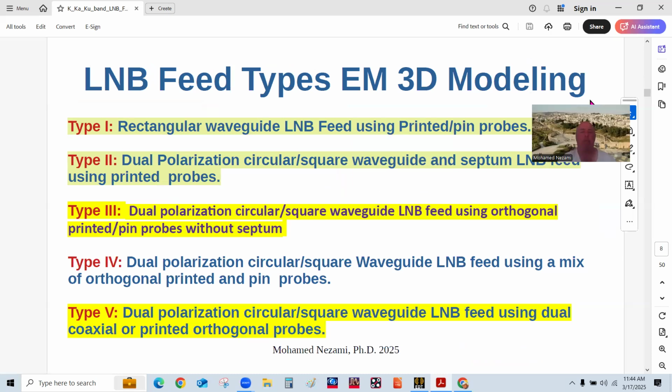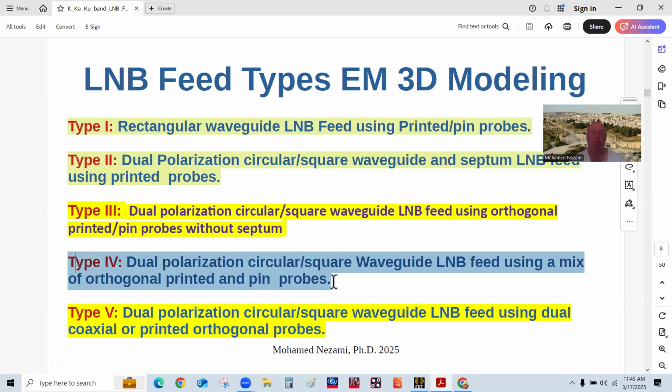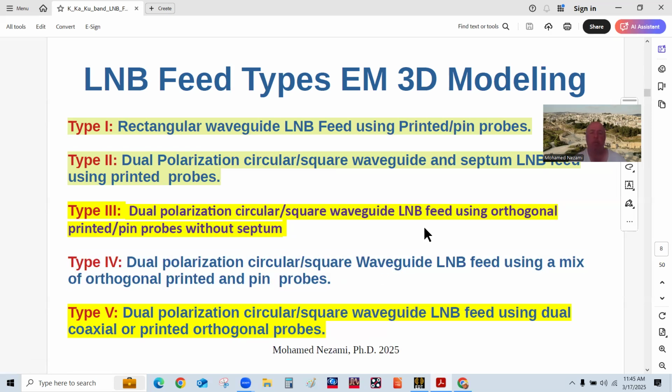So I have covered all the five methodologies or styles of the LNB to antenna architecture, and all of these are covered in these parts. Today, I'm going to cover this one here, where you have a circular polarized signal propagating, picked up from a horn, and goes down to an LNB.